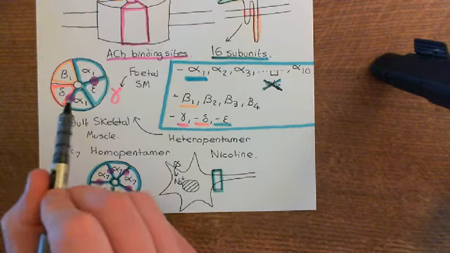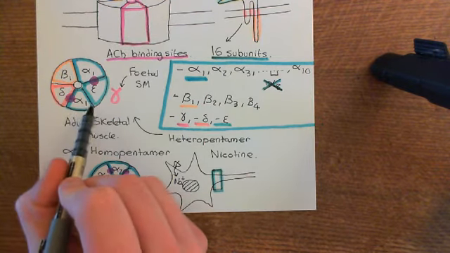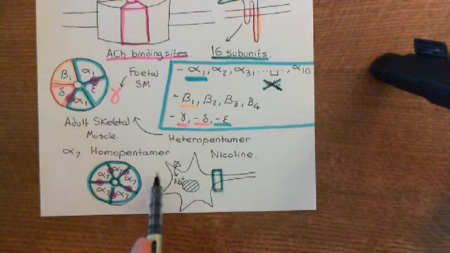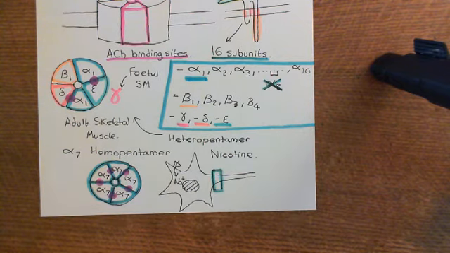So nicotine is not an agonist at all nicotinic acetylcholine receptors, but it is an agonist at the alpha-7 homopentamer, which is the form that we think is important on the dopaminergic neurons of the ventral tegmental area, and this is how nicotine causes an increase in the rate of firing of these dopaminergic neurons in the ventral tegmental area every time you take it, and that's how it leads to addiction.